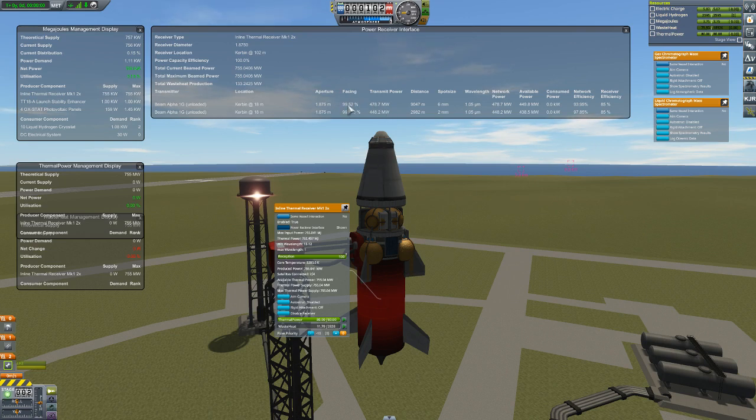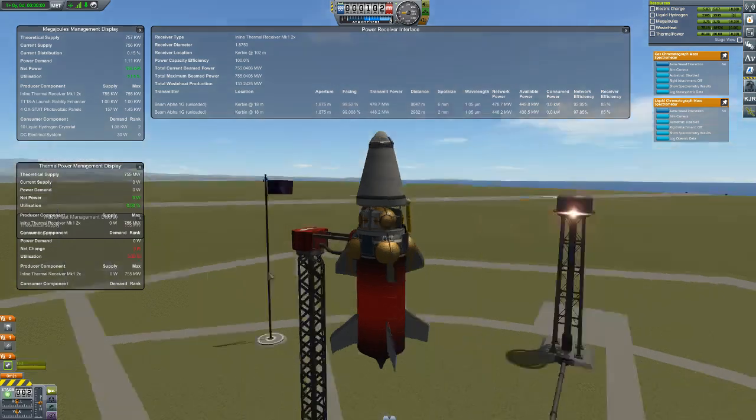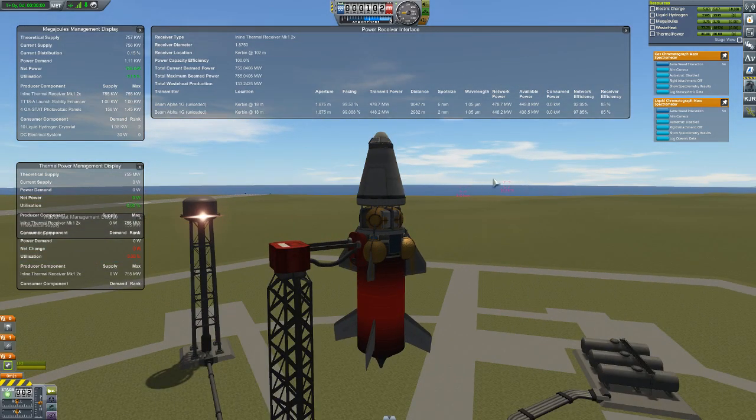Looks like our facing is pretty much spot on, because these are zooming right into the side. These things get better reception from the side than they do from anywhere else. You really want to hit this thing on the side. So that's what we're going to try to do, is keep the underside there in line with those guys.